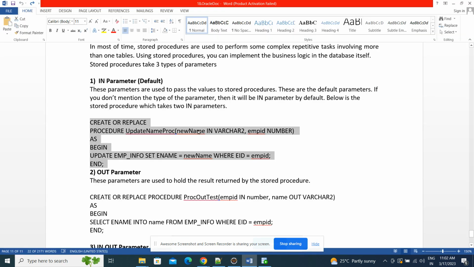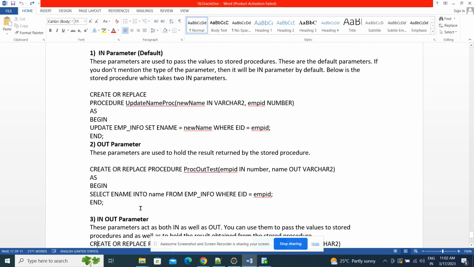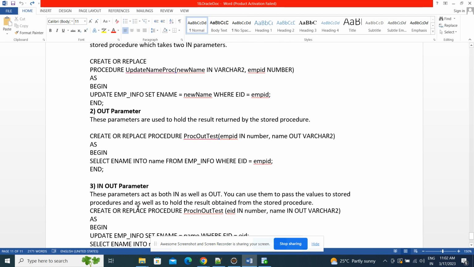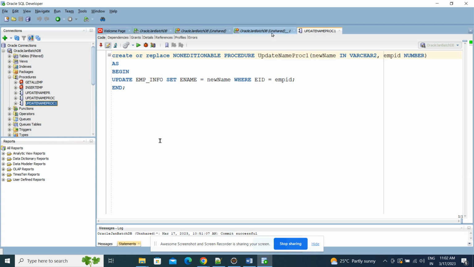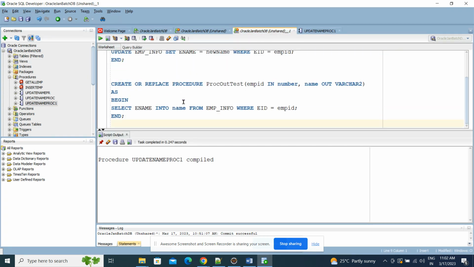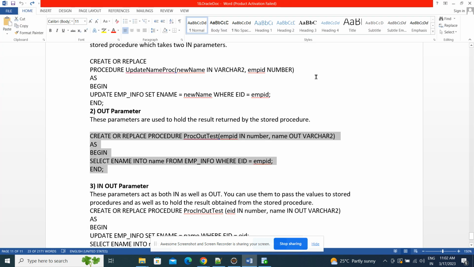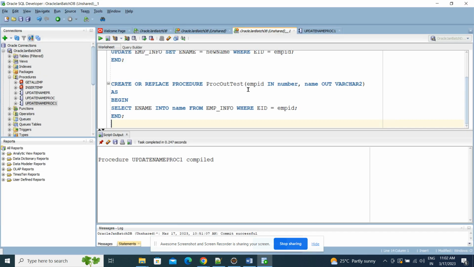Next, if you want to get some data, if you want to get an output parameter also, then we can use this statement. Replace.